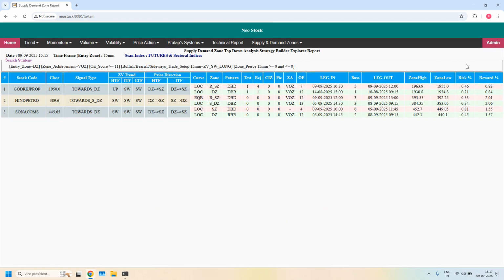With these filters, we got 3 stocks supporting sideways long trade setup for daily income trade. And entry time frame zones are 15 minutes demand zones. And you should use these 15 minutes demand zones only if the lesson 30.3 checklist items are satisfied. Otherwise, higher chances of zone violation.